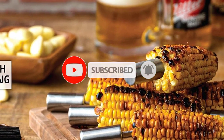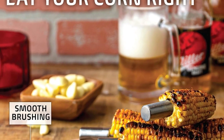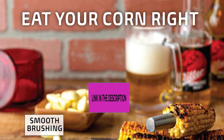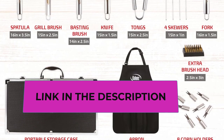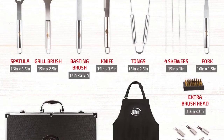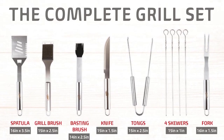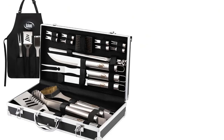Top quality stainless steel. Our 21-piece grill tool set is made up of high-quality stainless steel. The premium stainless steel material never rusts or cracks, is heat-resistant, and is dishwasher-safe. The utensils comply with certification from FDA and LFGB. Kaluns grill set is your number one choice. You will definitely enjoy using them for kitchen cooking and outdoor kitchens.